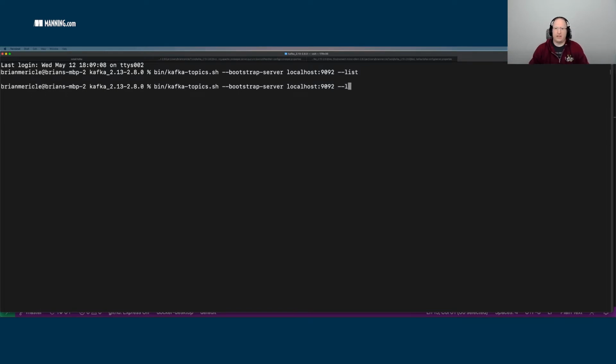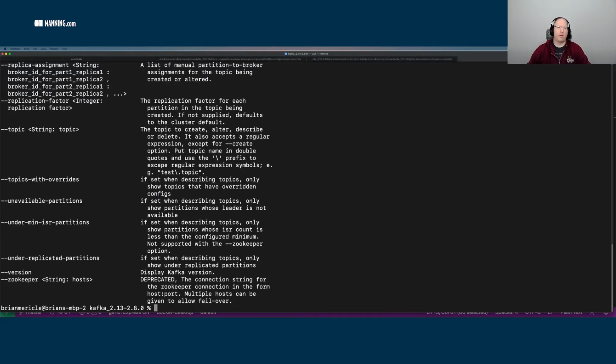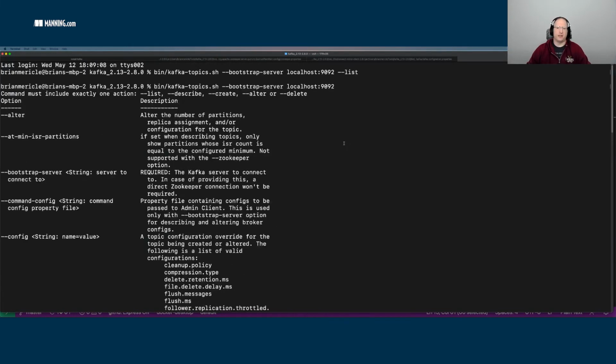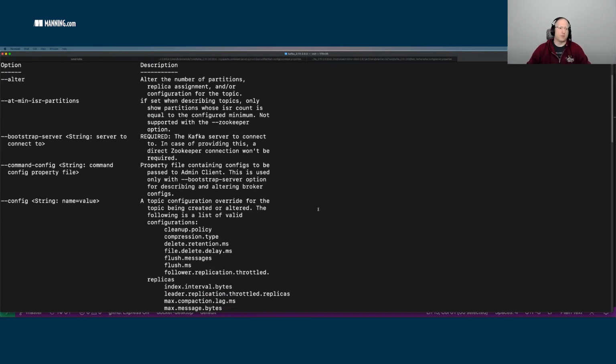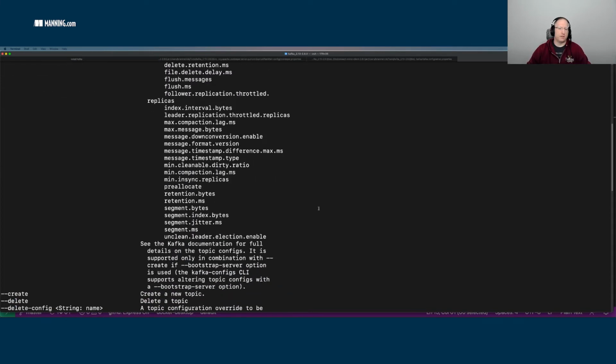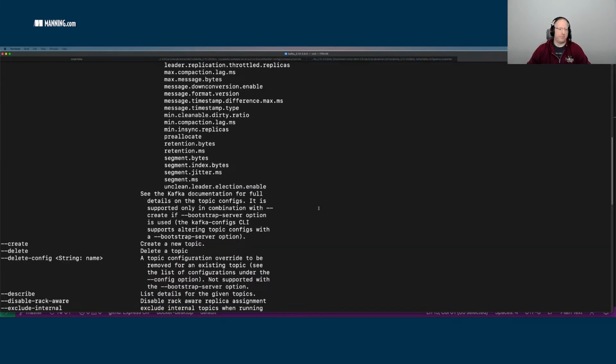One nice thing is if I just get rid of this command, and obviously these commands are available in the documentation, but if you're already here and just want to mess around, you could do --help, or you could just hit this command without any supplied command. And it kind of gives you what's all available, which is kind of nice. You can see it all in one place. You don't have to leave your screen to be able to see it.